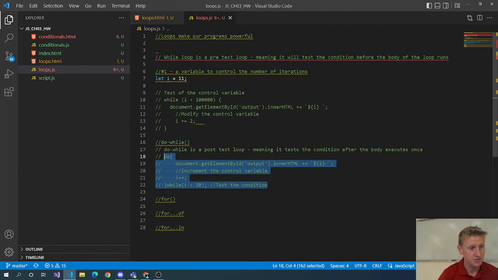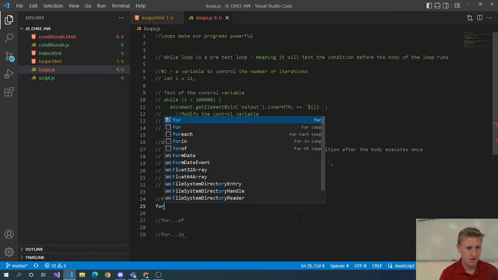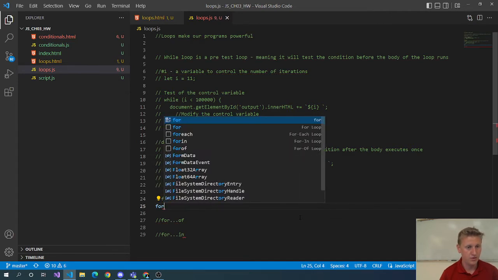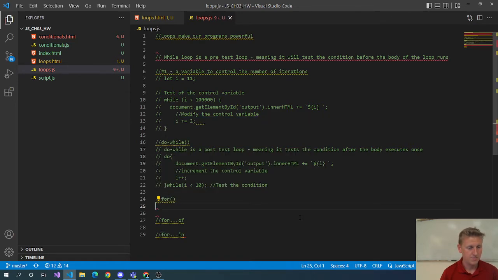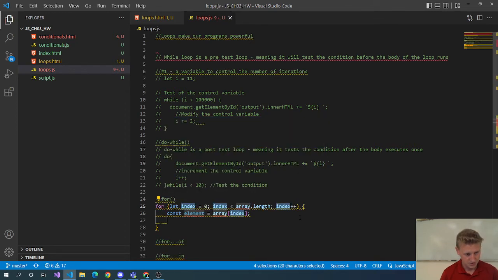I'm going to comment out my control variable here. Let's talk about a for loop. Notice when I type in for, let's type in for tab, that didn't work. For, there it goes.